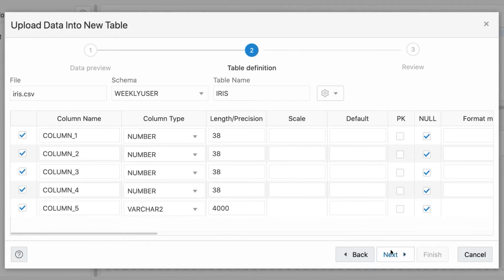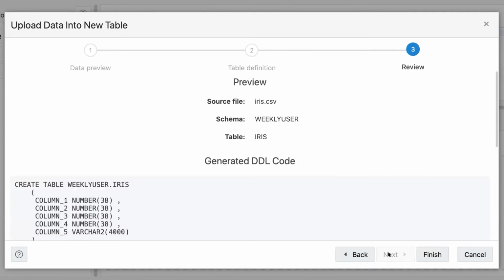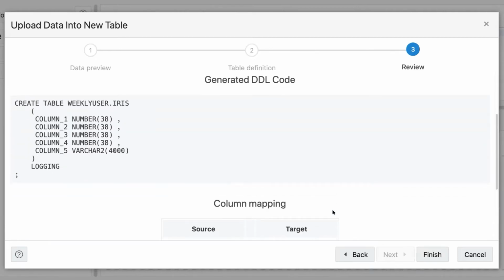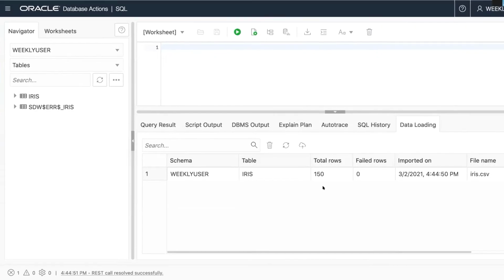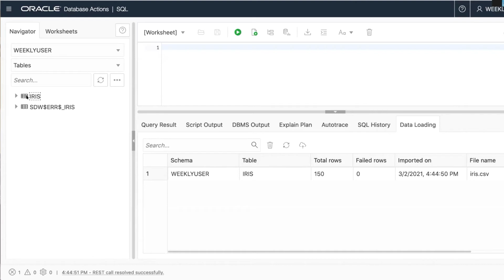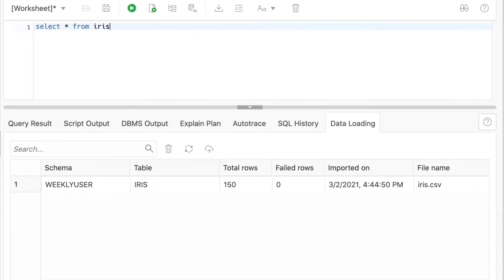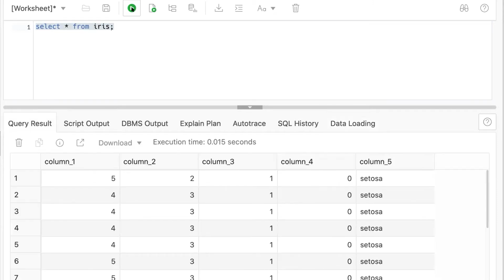And then you can play with this, and the idea is that it's going to create the code for you, and hopefully, if it's successful, you're going to get your table right there. So you get your table now on the left hand side. That table you can do select star from Iris over here, and then this should give me the result, so that I can see that table running in SQL.